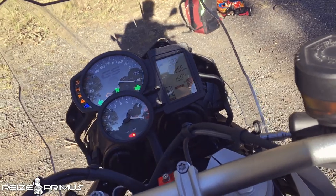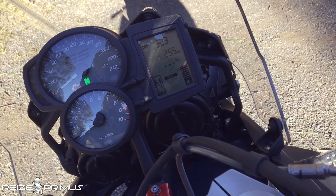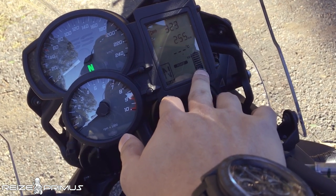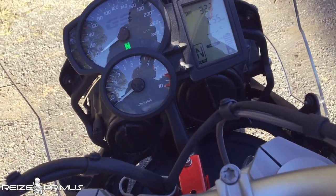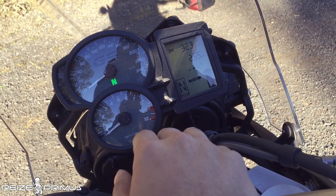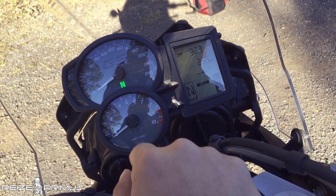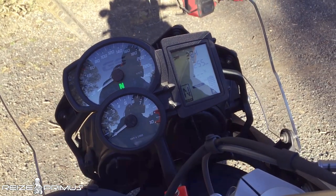Here we come to the cockpit. I like the fact that it's got a lot of information without being very cluttered. On the right side you've got your gear selector in the centre, and you can also see the neutral indicator. Over here you've got your fuel gauge, temperature, odometer, trip meter, and clock. On the left side you've got a tachometer and speedometer. I like tachometers to be analog with a traditional needle. The speedometer on the F800GS is analog as well — it looks classy and nice, but I tend to prefer digital speedometers because it's easier to read speed at first glance.